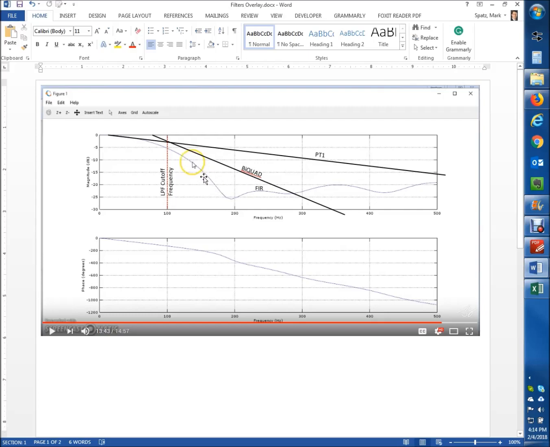So you can see the FIR filter has essentially the steepest slope, but has a limit. Once it gets down to about negative 20 decibel reduction, it kind of bounces around there and honestly goes up from 25 to 20. The biquad has a steeper cutoff or transition band, and the PT1 has the most shallow.